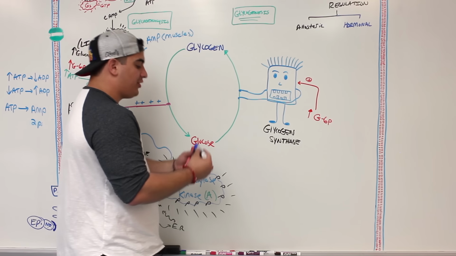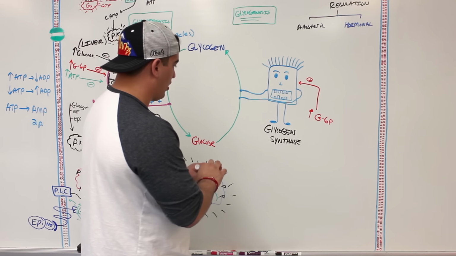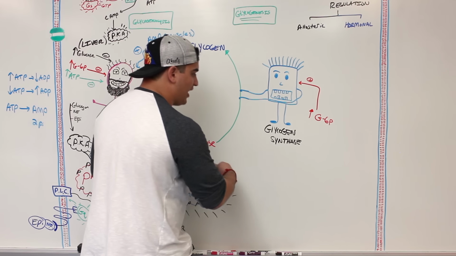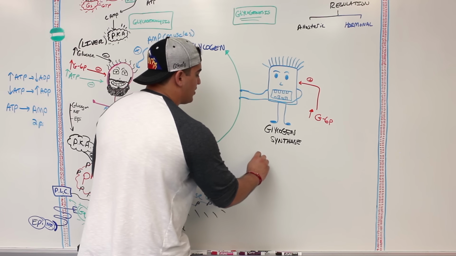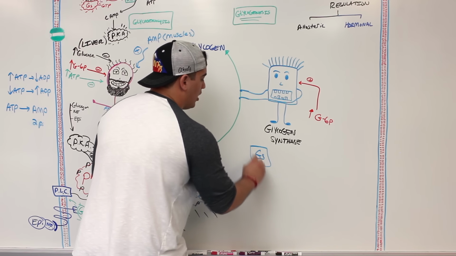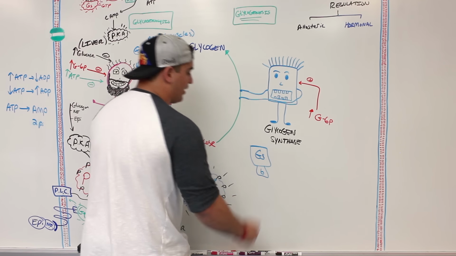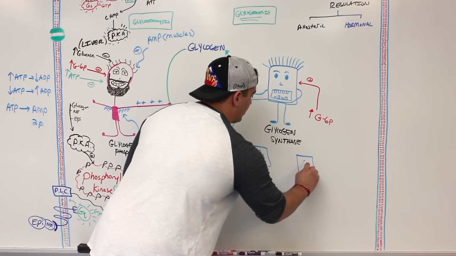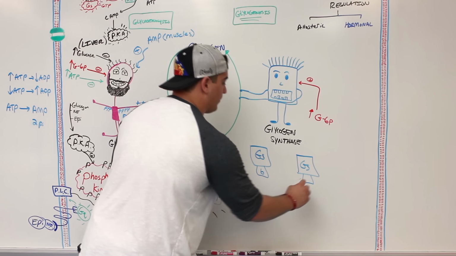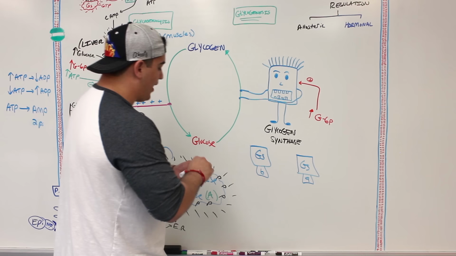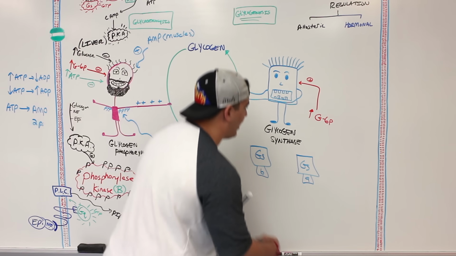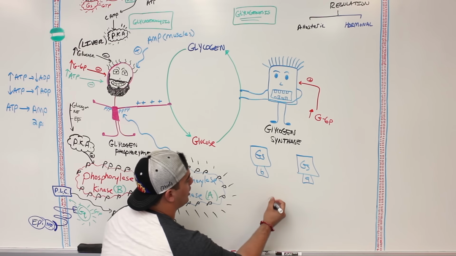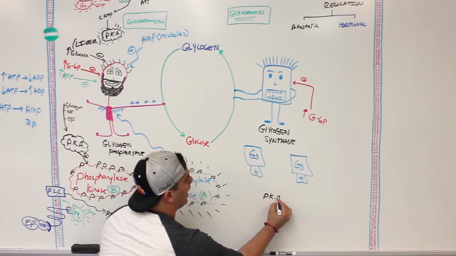You know glycogen synthase actually exists in two forms also? It can exist in two forms. It's the same thing as the phosphorylase kinase B. So let's say I have here glycogen synthase, but specifically, this is the B type. And then over here, I have another one. And this is called glycogen synthase, and this is type A. If I have that protein kinase A come into play. So let's say here's my protein kinase A.